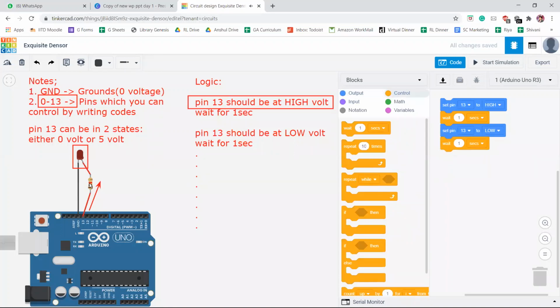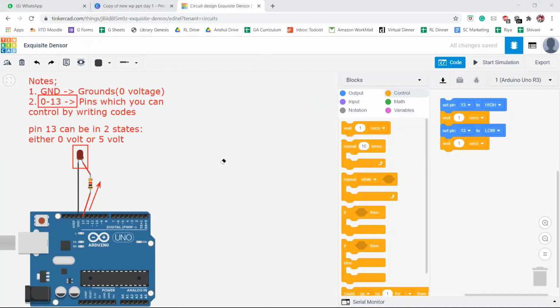And we can also reduce the resistance like we discussed before. So let me remove this part from here, the logic part, and then we'll write the resistance value. Right now this resistance value is 1 kilo ohm. We need to change it to 100 or 200 ohms. So I will write 0.2 kilo ohms, that is 200 ohms, right here. Now let's start the simulation and see what happens.